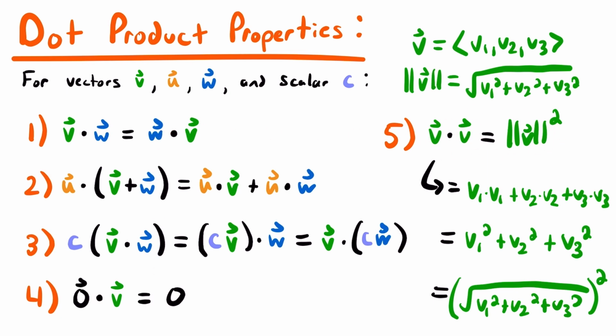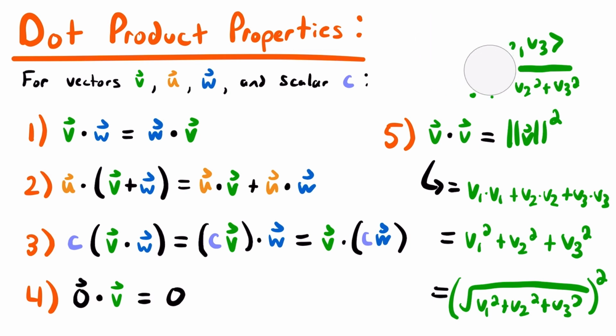These other ones are a little bit more intuitive. You don't really have to memorize them per se. You just kind of get used to working with these properties. But this fifth one is a little bit more important. You really want to make sure that you know this because this becomes very handy later on in Calculus 3. All right, knowing that the magnitude of a vector squared is equal to the dot product of that vector with itself can be useful in certain scenarios.